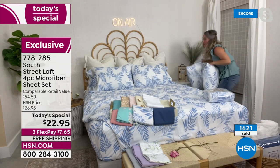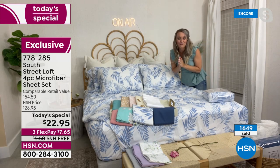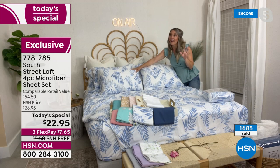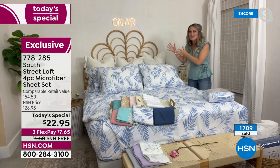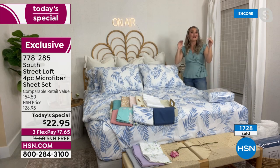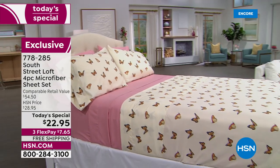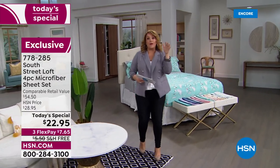If you want to add extra pillowcases, we have them and they match perfectly. I used to work in hotels, and the number one thing everyone called the front desk for was extra pillows. My husband sleeps with two pillows; when I decorate I like a big plush look. So I still want all the pillowcases, even though I personally only sleep with one. You can have as many as you want stacked in the linen closet. It's always a good idea to add extra pillowcases — it's where your head lays, where you perspire. I change pillowcases out more often than the full set.